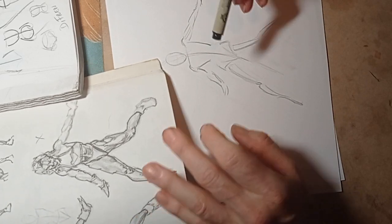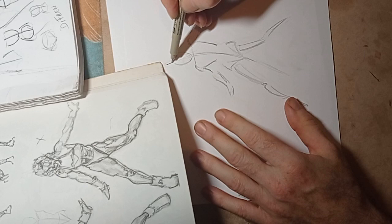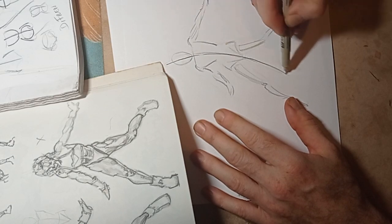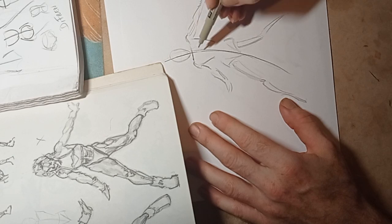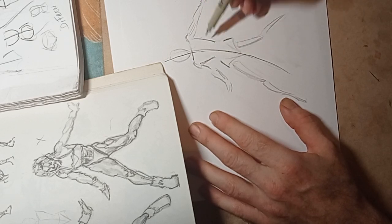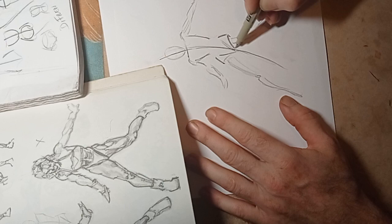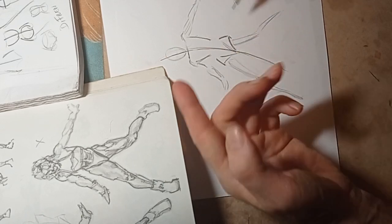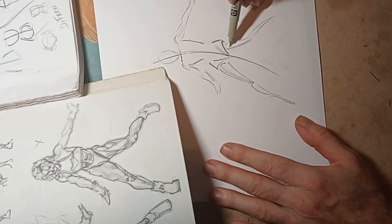So what we did here is this. We did the gesture line, the center line. We started working with the upper part of her body, the shape of her hips, the V shape, the sockets where the legs are going to come out, and cone shapes like that.